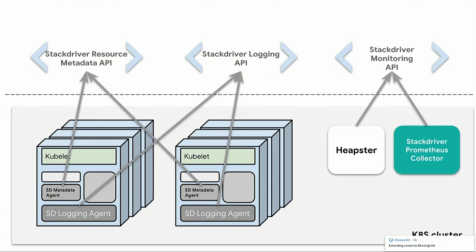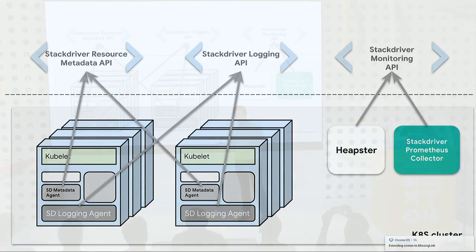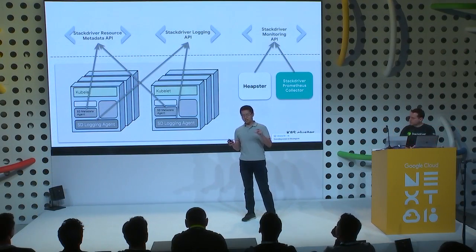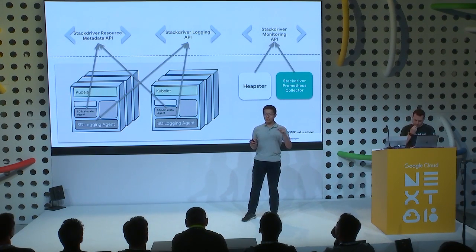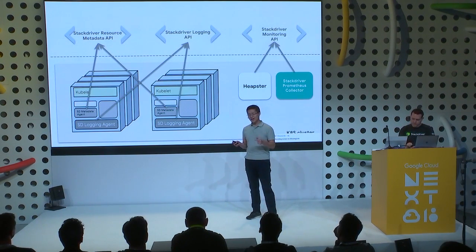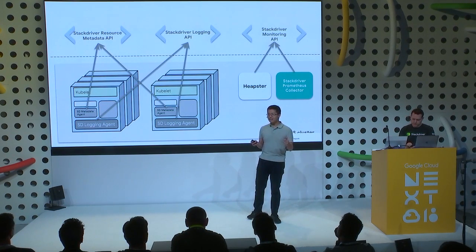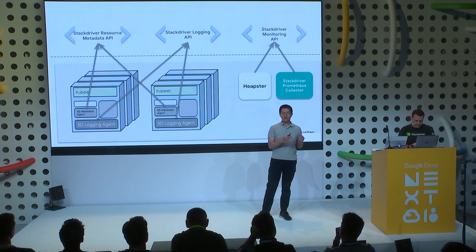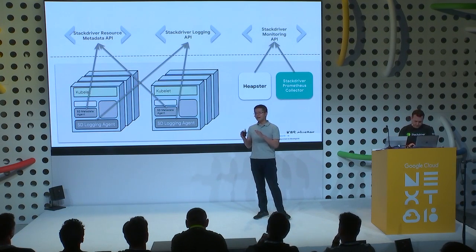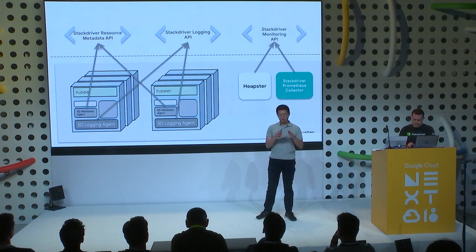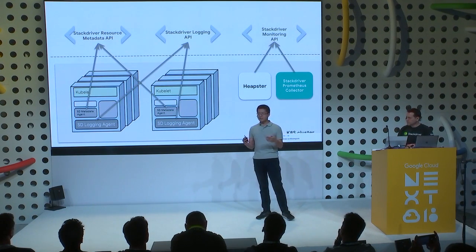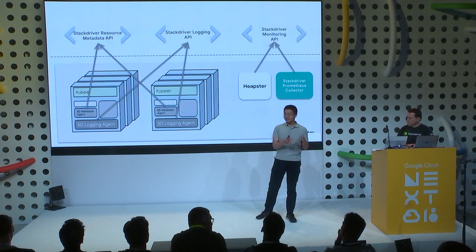That is how we collect system metrics for your Kubernetes application. At the same time, we have the Stackdriver Prometheus collector, which is a sidecar running in your pod. And it scrapes all the Prometheus metrics that are available there per your config, and then also writes into our monitoring API. So this is the path for how metrics flow into Stackdriver. And at the same time, we have two daemon sets. One is the Stackdriver metadata agent. It collects all the metadata like your Kubernetes labels, your hierarchy in your Kubernetes, and all the config you have specified, and then sends it to the resource metadata API.